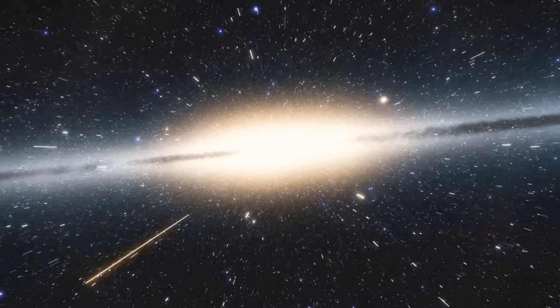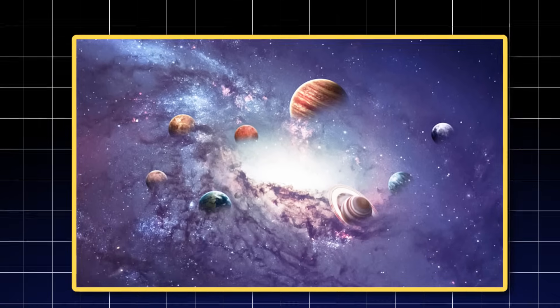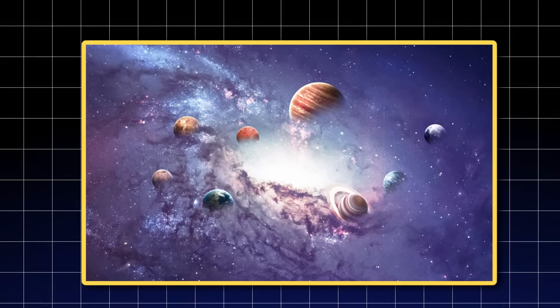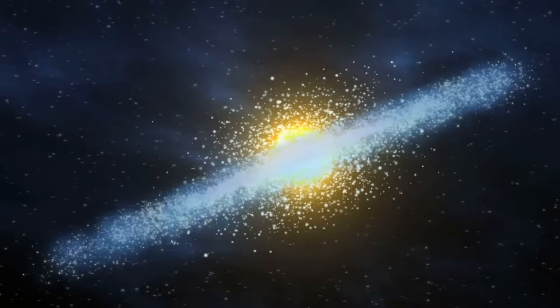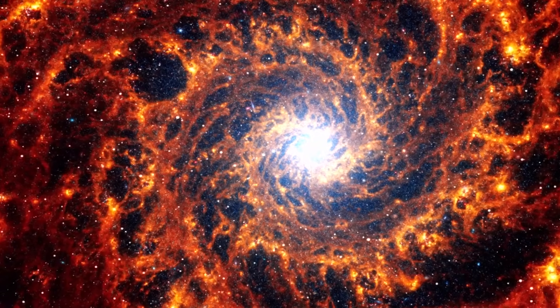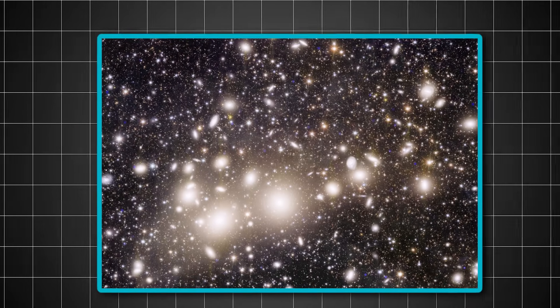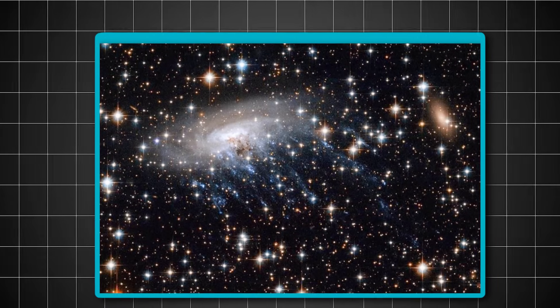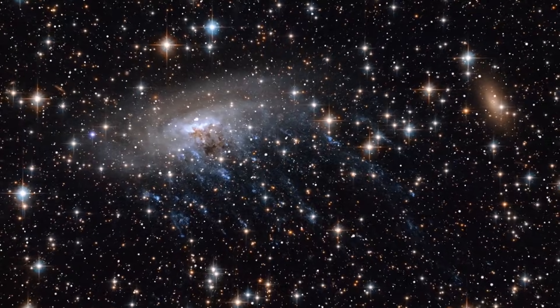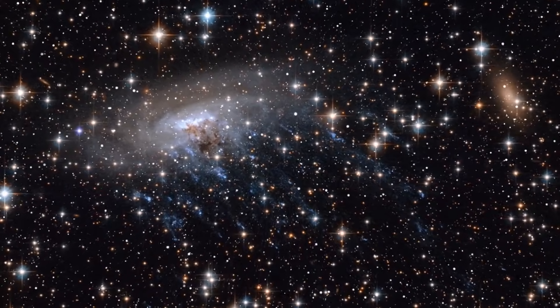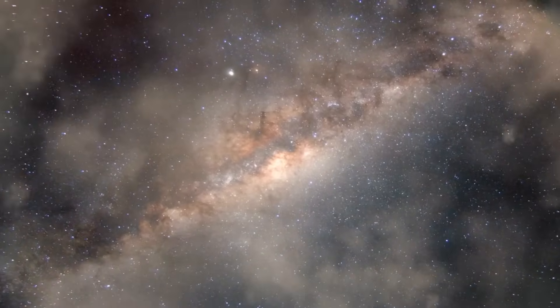What's more, the variety among these newly identified galaxies is nothing short of spectacular. Some are dense and compact, appearing as though the matter had collapsed into shape with remarkable speed. Others are irregular, more chaotic, potentially indicating galactic collisions or rapid formative activity. This diversity at such an early time suggests that galaxy formation may have been more dynamic and varied than previously thought. Instead of a slow and uniform assembly of the cosmic web, we may be looking at an early universe teeming with rapid formation, violent mergers, and energetic processes on a scale previously unimagined.